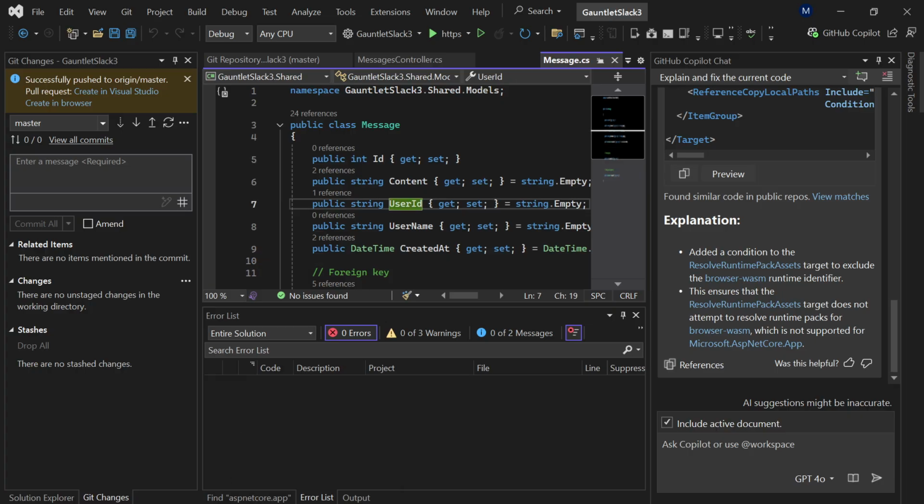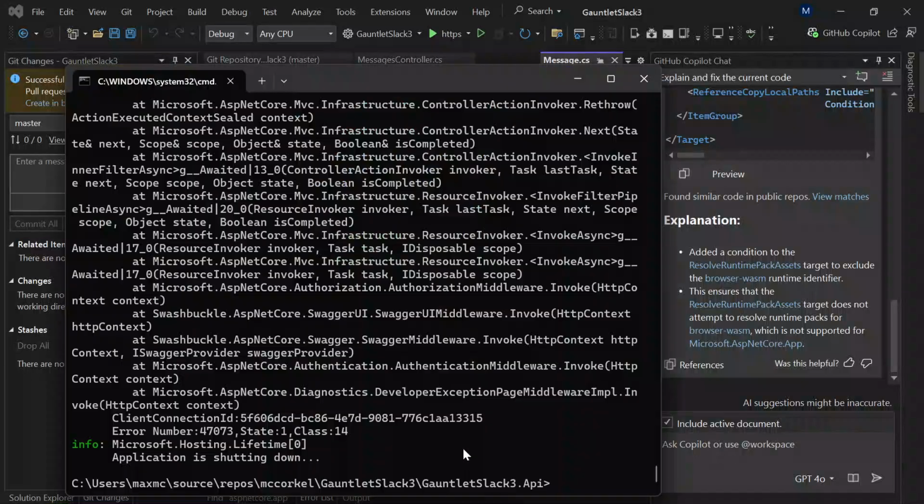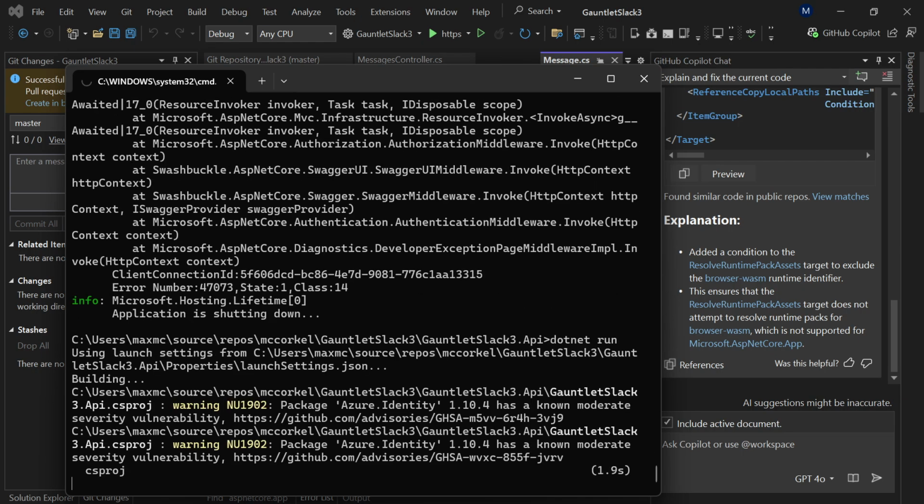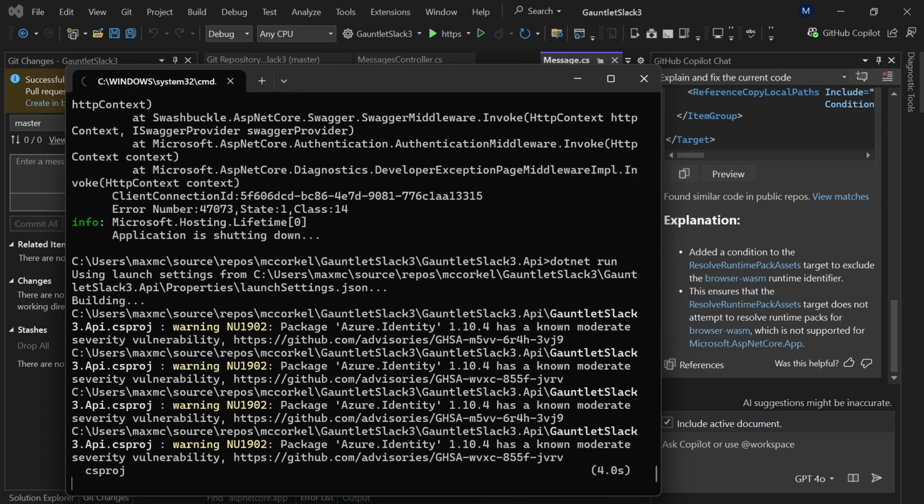I have it separated into two projects, and so first I need to run the API project. This is the back end that talks with the front end and the server.